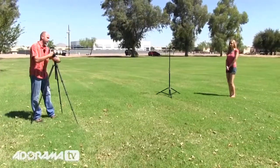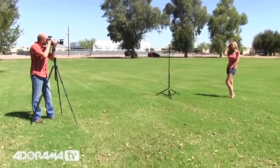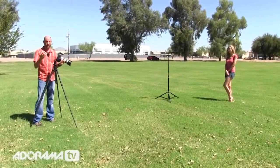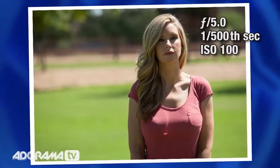So I'm going to take my camera here, take it off the tripod, and I'm going to use my internal meter on manual mode, and I'm looking through here, and this is about 500th of a second at f5. I want some shallow depth of field. And when we look at this picture, it's horrible. We have these really nasty shadows, and so we don't want that. We want to knock that out and use our flash as our primary source of light.